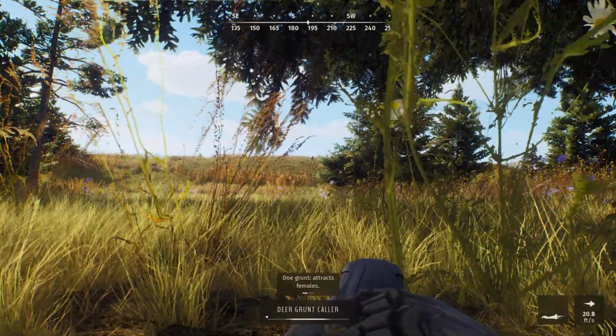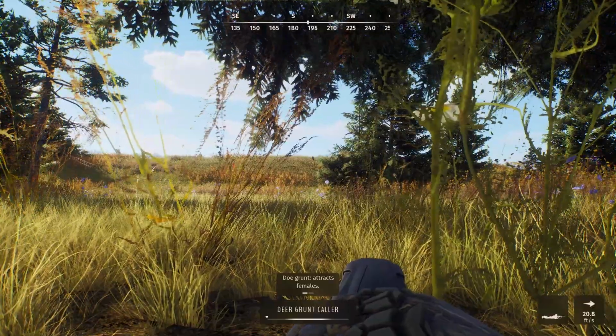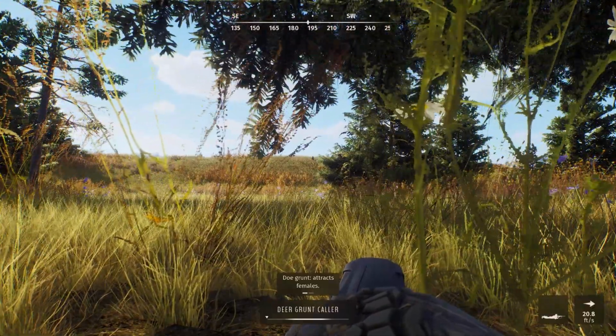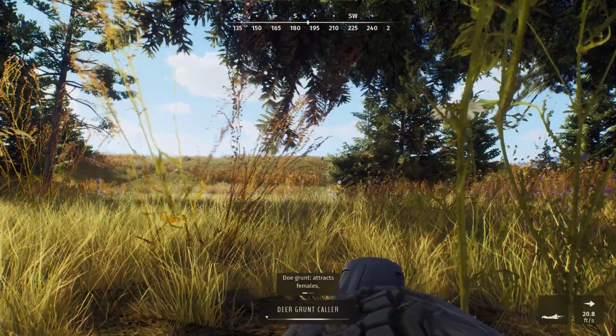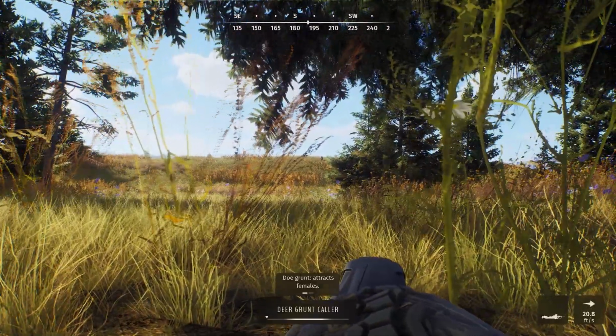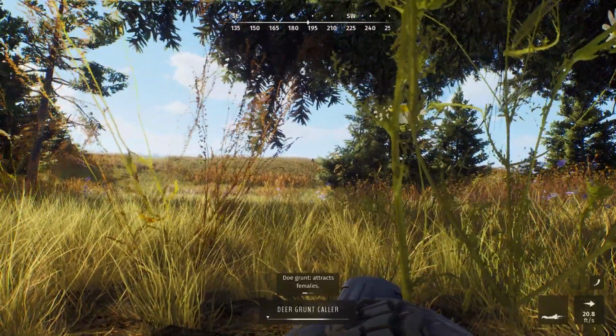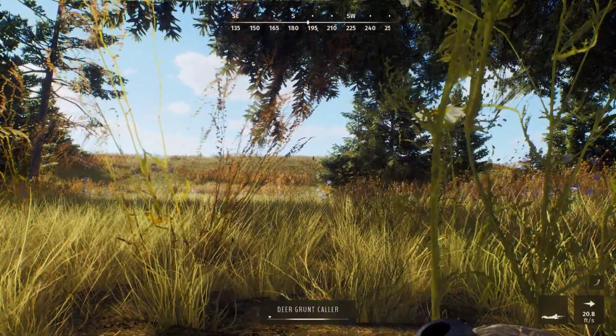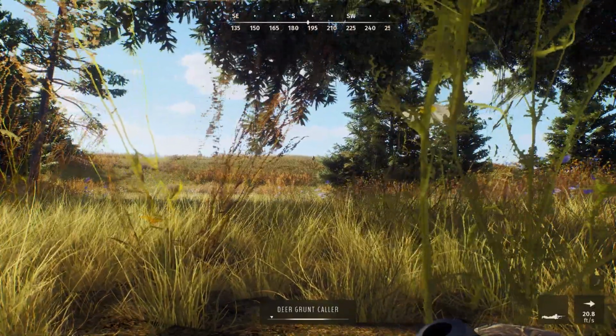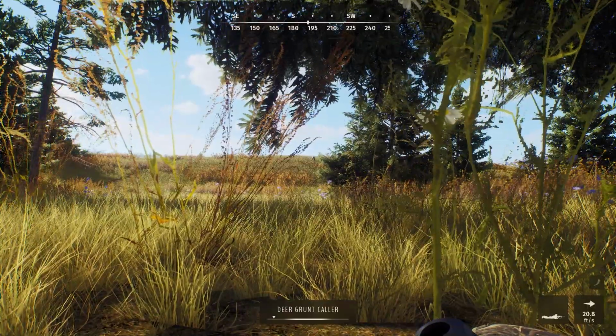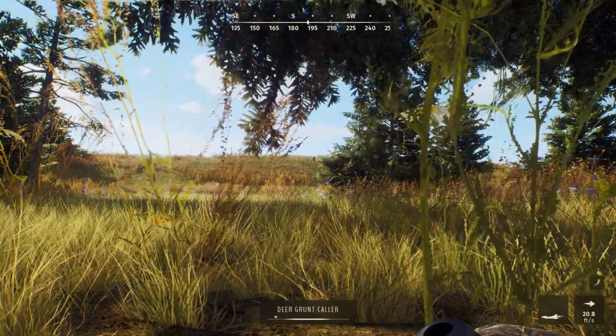So right now, if I wanted this doe to get closer, say I was using a lower caliber rifle and I really just need to get that animal close so I can guarantee it's an easy shot, I would just call them in. So calling is another great tool that you can have, but hopefully they make it better and make it to where the calls go out further.